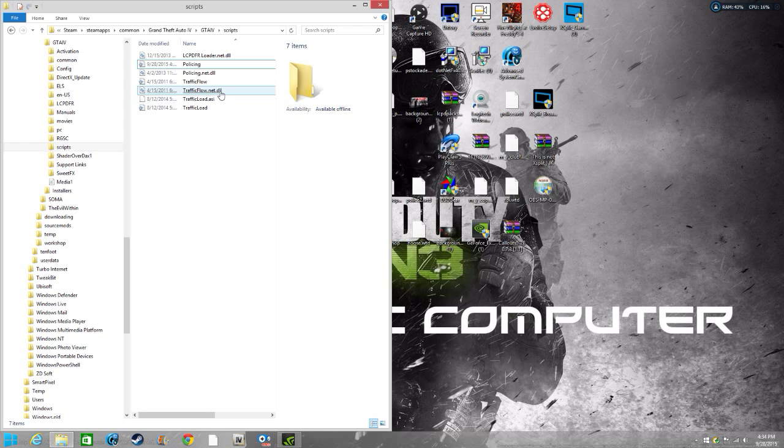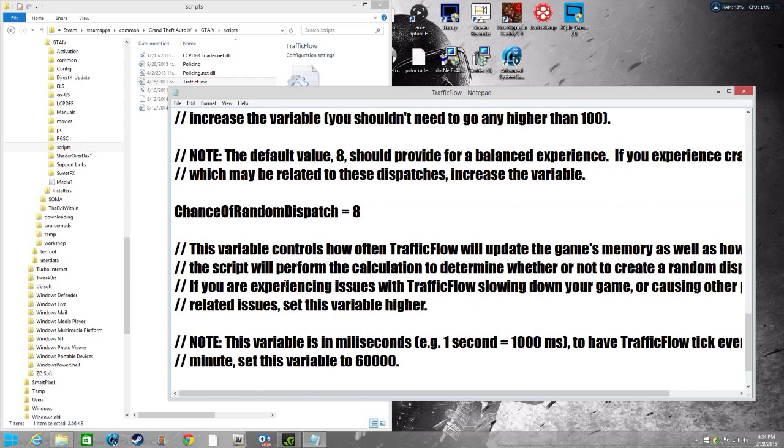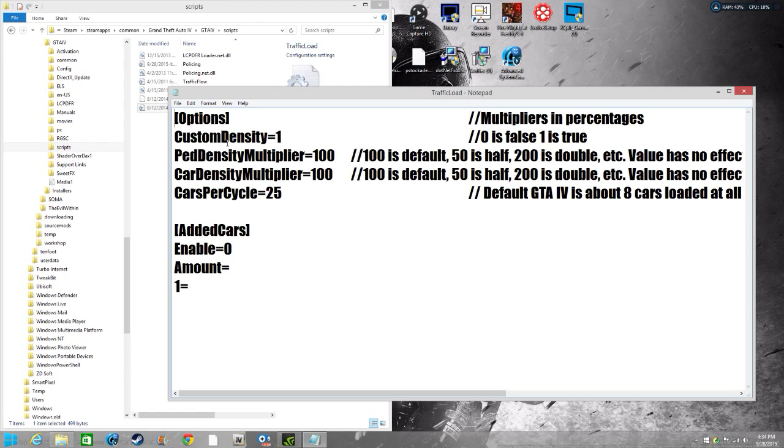And then I have Traffic Flow. Traffic Flow basically controls the traffic so you don't have that much traffic, so it reduces the memory use too. You need at least 2 TB for this to work, so this is an FYI. And then I have Traffic Load, which basically stops it from showing the same cars over and over again. So there's a different amount of cop cars; it doesn't always go to Chargers and Crown Vics, it goes to a mixture of them, like Tahoes and stuff like that. But yeah, that's that.